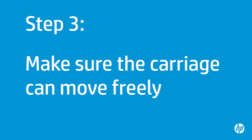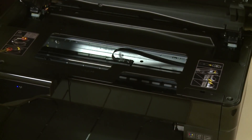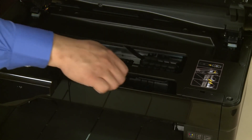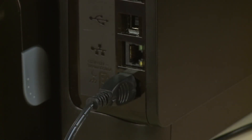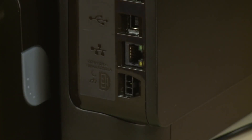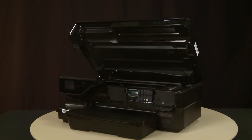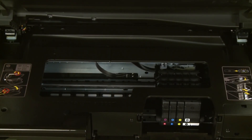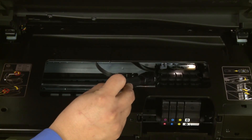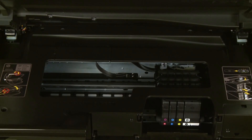Use the following step to make sure the carriage can move freely. The printer must be on for this step to work. Open the carriage access door — the carriage might try to move into the access area; if it does, allow it to move to that position. Open the cartridge access door on the front of the printer. Turn to the back. While the power is still on, disconnect the power cord from the printer and then disconnect the other end from its power source. Return to the front. Look inside the printer and check for obstructions around the carriage. Use a flashlight to thoroughly search the area. Remove any obstructions that are found. Check the rollers and wheels for any torn pieces of paper that might remain inside the printer, as these will cause more jams.